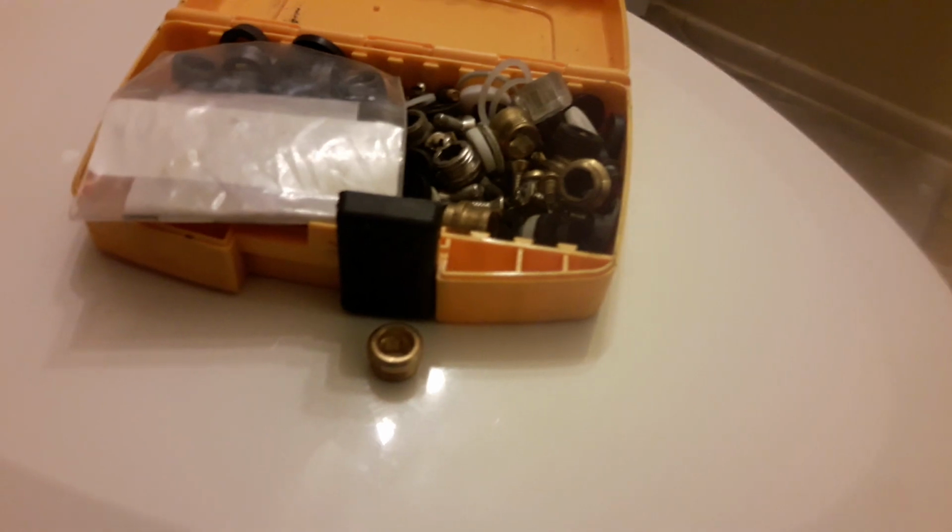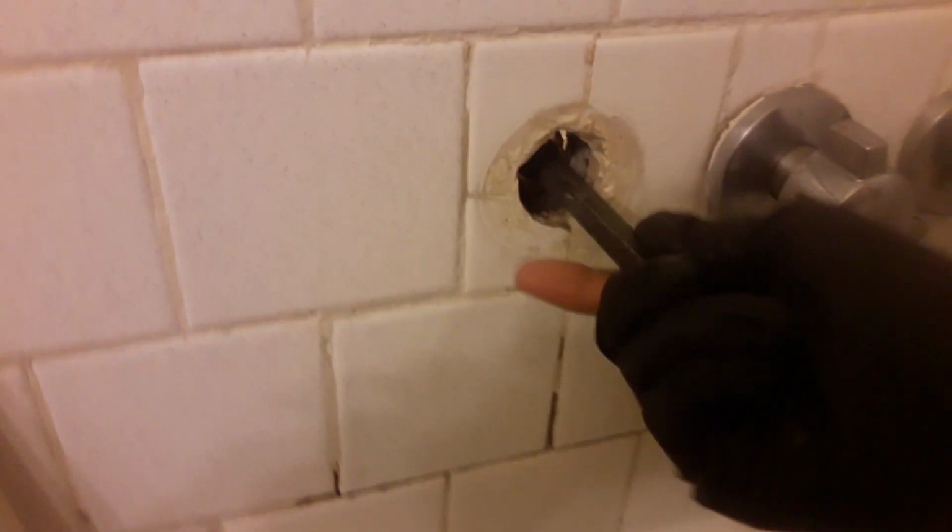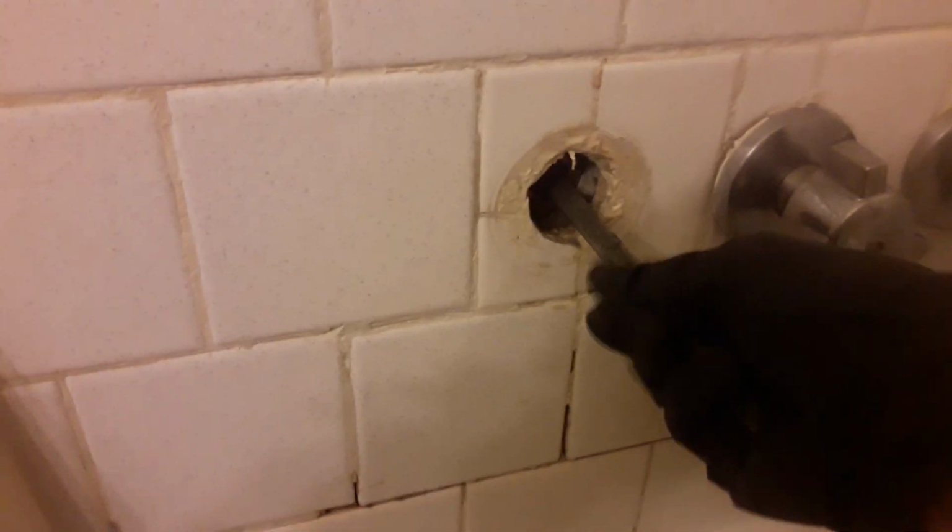Yeah, right here. See this one? Yeah, here, that's the seat. I have to replace this one. Then I'll show you the old seat. This is the one I'm using. For the seat, I have to remove that one. Already lost the seat. Okay, right here, the seat.